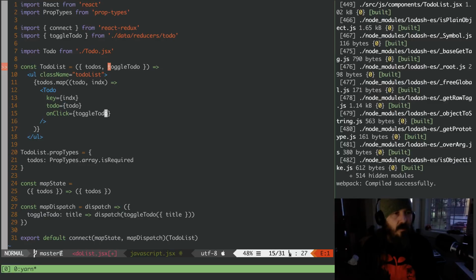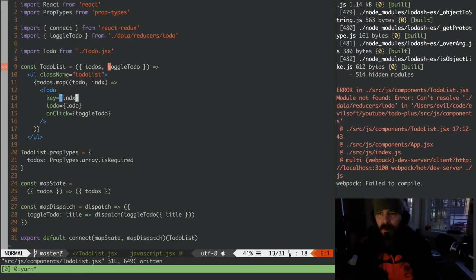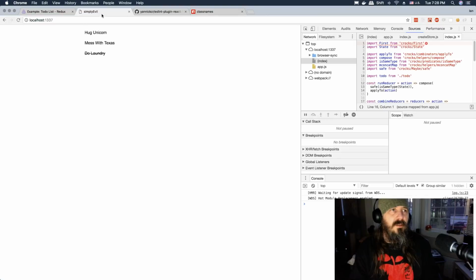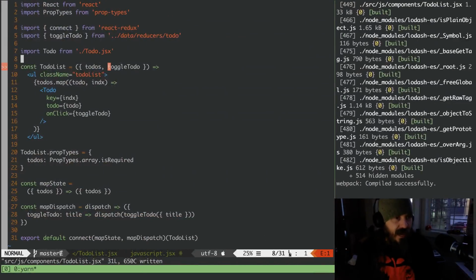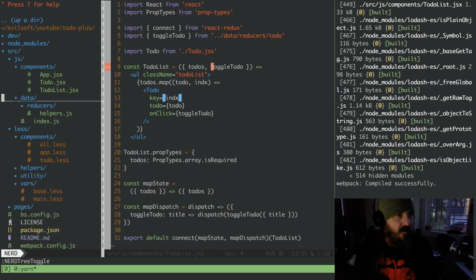Okay, and then that will call it with the title that we will set up. All right. Aw, goodness gracious. Okay, can't resolve reducers to do. Data reducers, that's because that should be that, right? Because it's a component. Beautiful. Okay, so now we should have that coming on that on click. Right, so now this will take care of that for us.